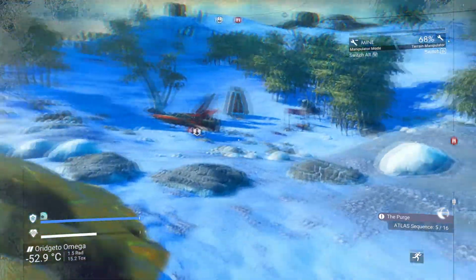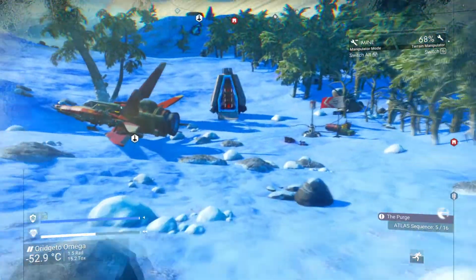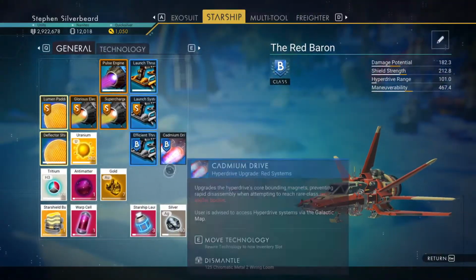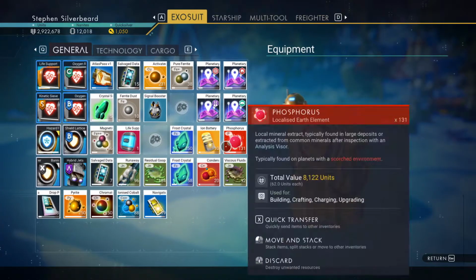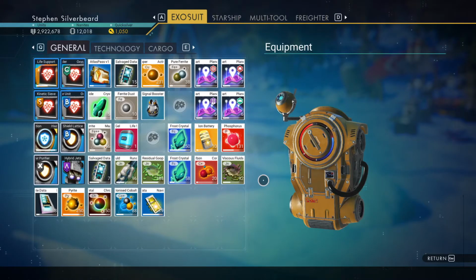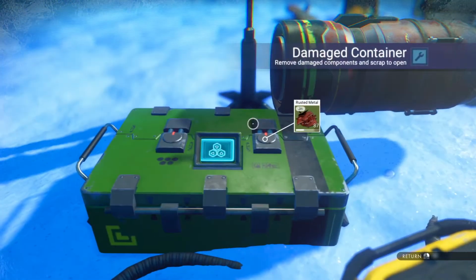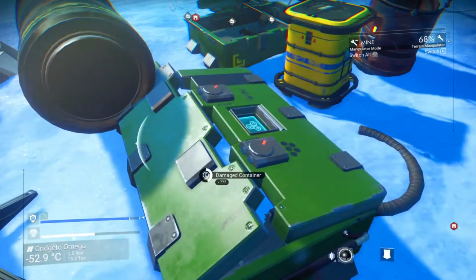Don't need copper. I've got spare copper back in my base. Right, my environmental protection's run out, but that's not a problem. Could dump this copper and silver. I've got a little bit of space at the moment, so yes, thank you, game. We will just check this out. If it's junk, we can go to the trading station and sell it off. And just pick you up.